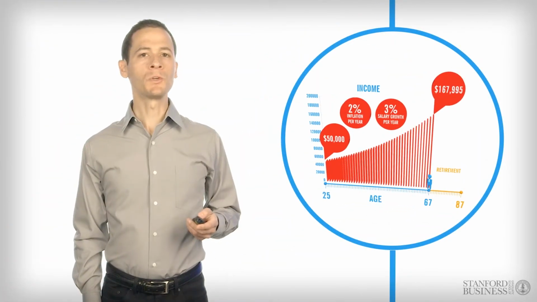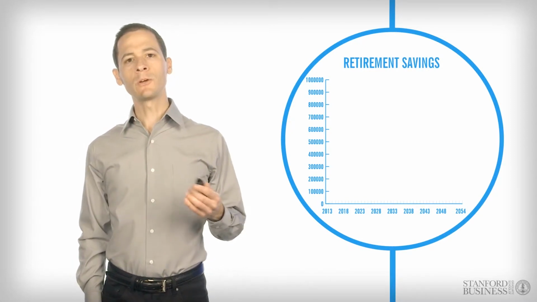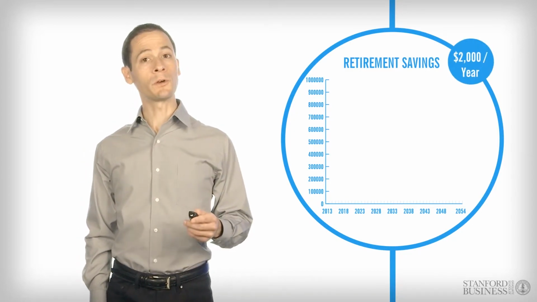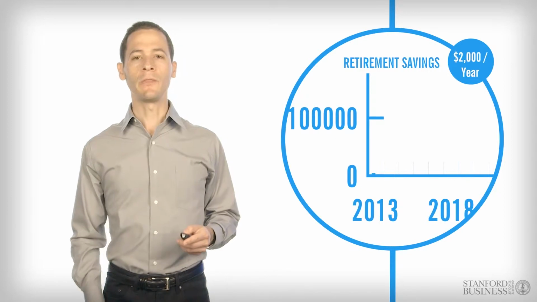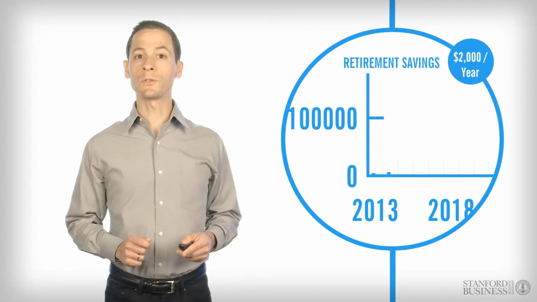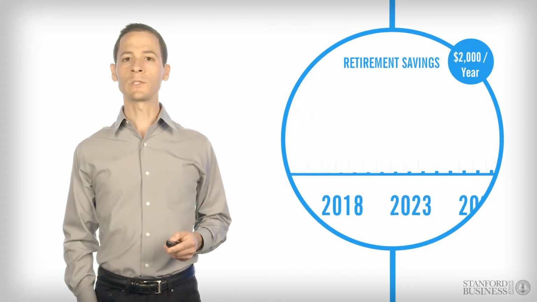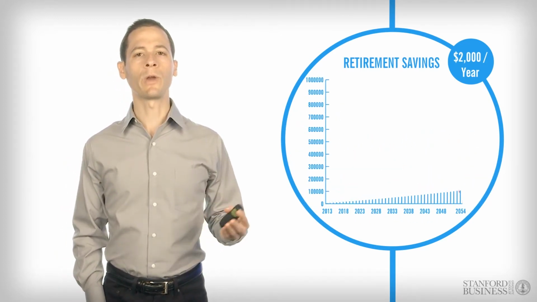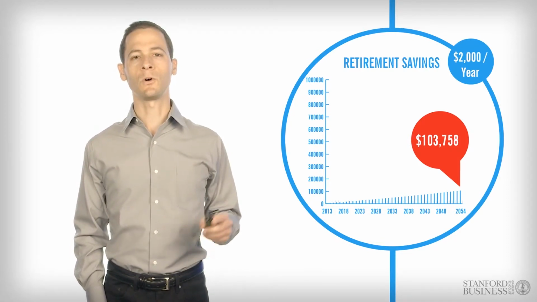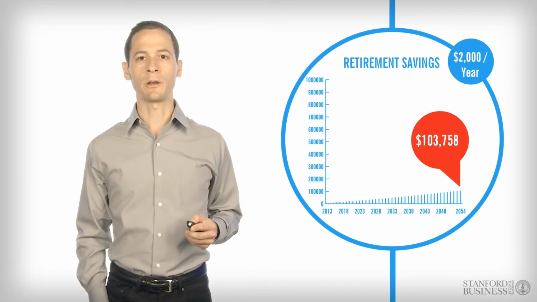There are many savings rules you can put into this setup, and you can play around with them and see how your investments would grow. For example, here's what happens if you contribute a fixed amount of $2,000 per year. At the end of the first year, you have $2,000 in your account. At the end of the second year, you have the $2,000 you set aside in 2013, plus the $20 in interest earned on that money, plus the additional $2,000 you contribute in the second year. Continuing on like this, and earning compound interest, you'd end up with around $104,000 in your account at the end of the year you're age 66, that is, on your 67th birthday.